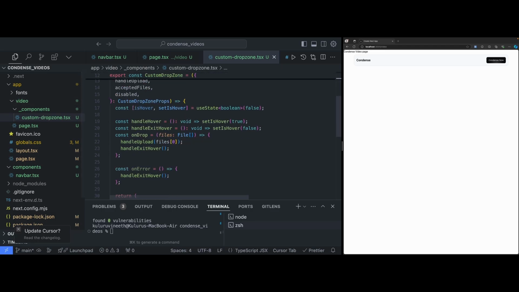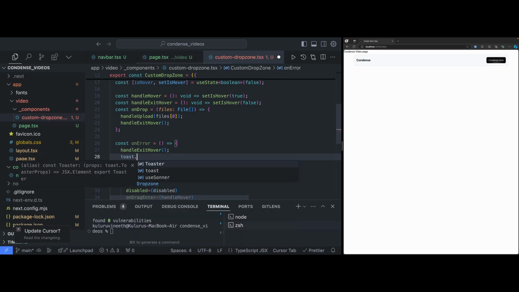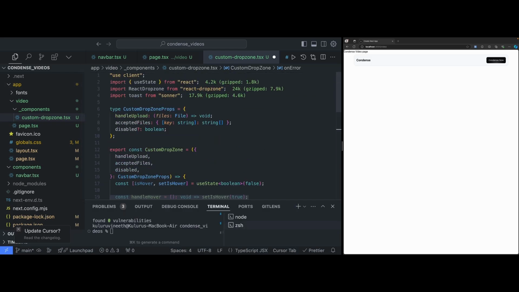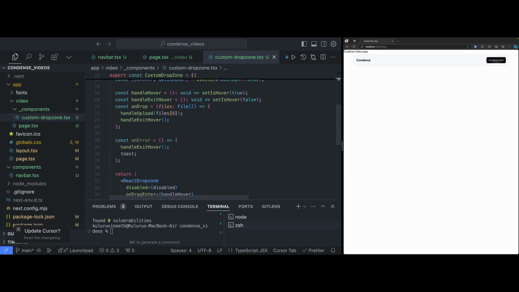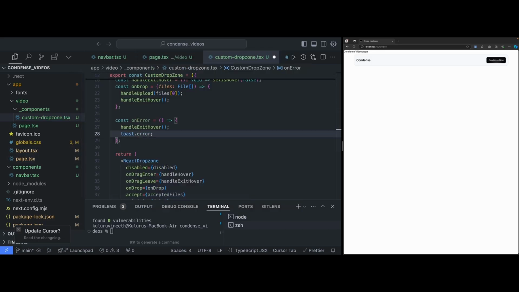I'm just going to use the error function here. This needs to be not a default import. Okay, yep. So here on error, like I said, I'm just going to add the simple error message, error uploading your files.